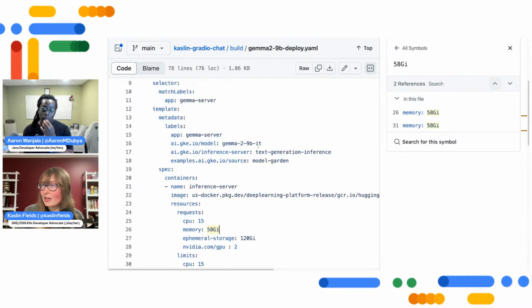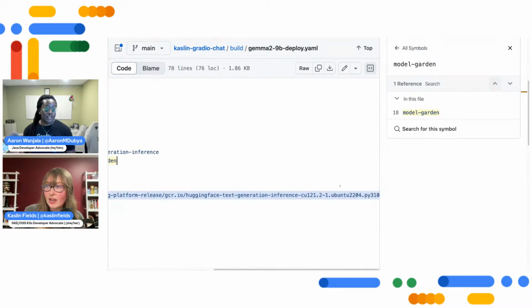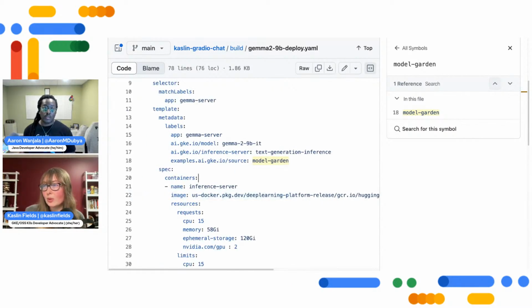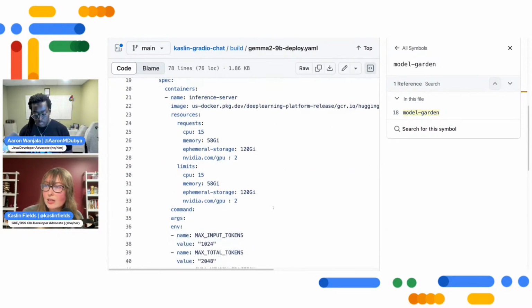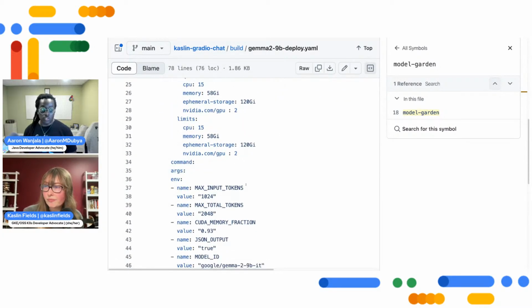Yeah. And I do want to call out, we were looking at this one. I was getting distracted by it because I'm like, wait, with the model garden, we're actually pulling our image for the container from Hugging Face, which is why we need our Hugging Face token. Right. But this is a label. Oh, so it tells the system some information about the model that might be used in other ways. But it's just a label. It's just text. It's not actually doing anything itself. Good to know.